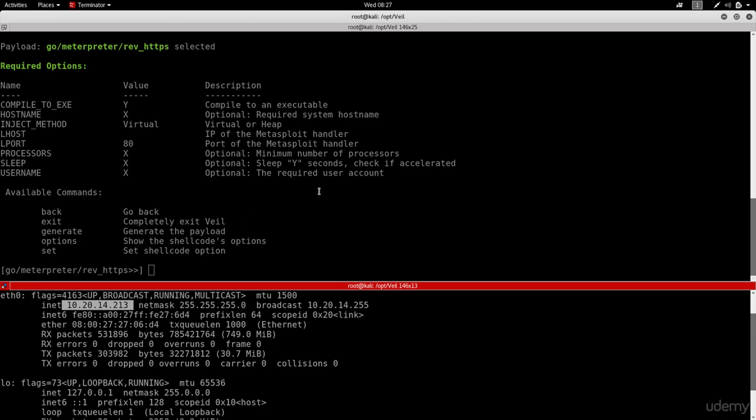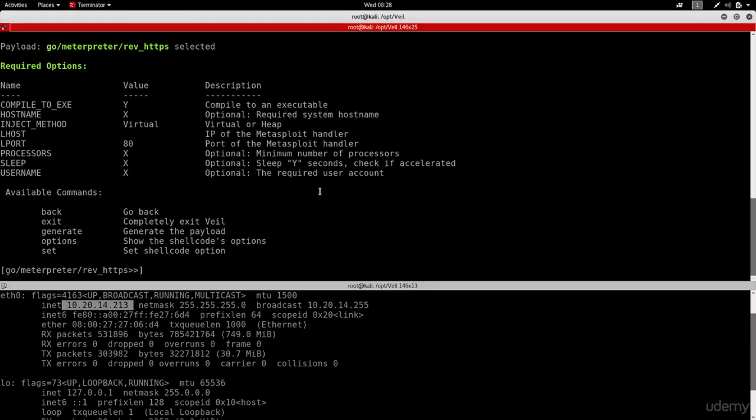This is the IP of my Kali machine, the machine that I'm using as the attacking machine. This is where I want the connection to come back to, so I can hack the target computer once the backdoor is executed. So I'm going to set lhost to 10.20.14.213.